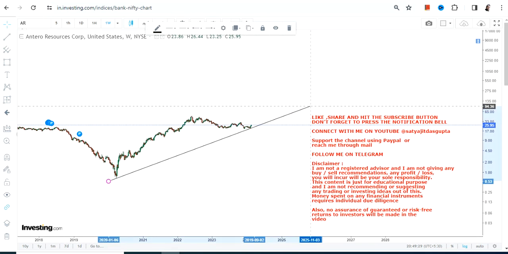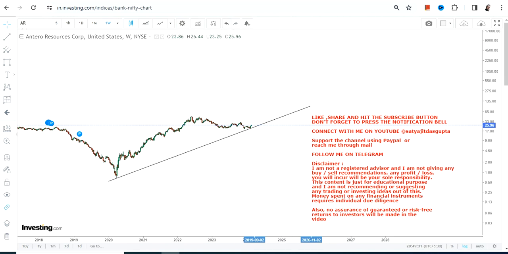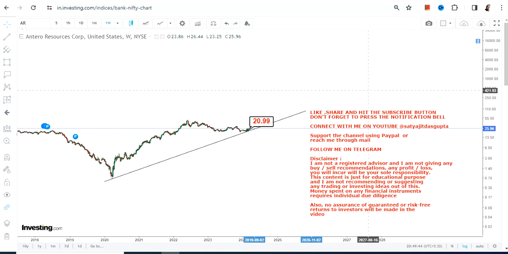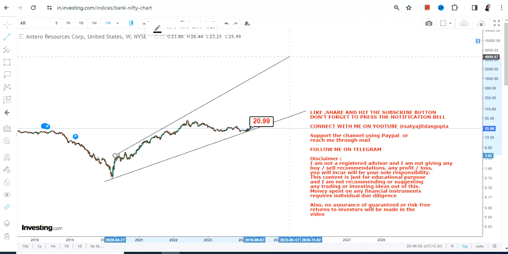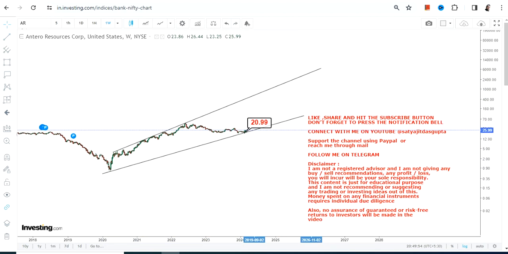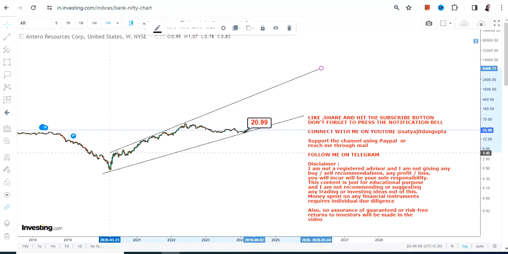Obviously, you need to consider the current low as the final low, not to go below $20, and it will help you not to take unnecessary risks. So make sure that the stock is not falling below $20, and if it continues to trade and sustain above 20, 21 or more, this is something which right now is active as far as the next couple of years are concerned.